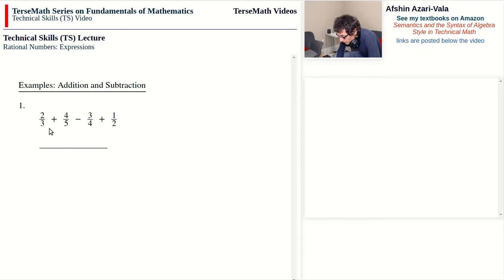And then we find the least common denominator. How you find the least common denominator is something that I discussed in one of the previous videos. I think it was on the structure of rational numbers. No, actually it was on order. Yes, ordering rational numbers. And I invite you to take a look at that video for the detail as to how we find the least common denominator. Now, I assume that you know how to find the least common denominator for these numbers.